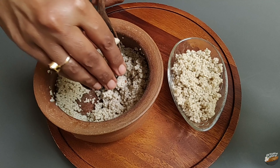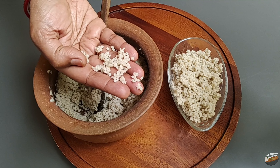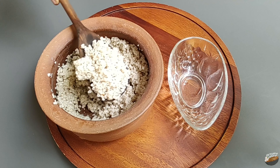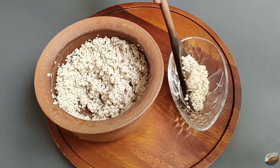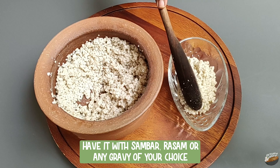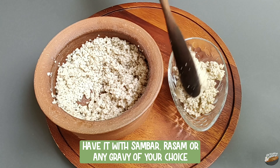You can see that the grains are well cooked. The raw rice after cooking is slightly sticky and softer compared to the parboiled rice, while the grains of the parboiled millet rice are more separated and slightly bigger. Now the millet rice is ready to be served — have it like normal rice with sambar, rasam, dal, or any gravy, or make any type of mixed rice varieties using this rice.